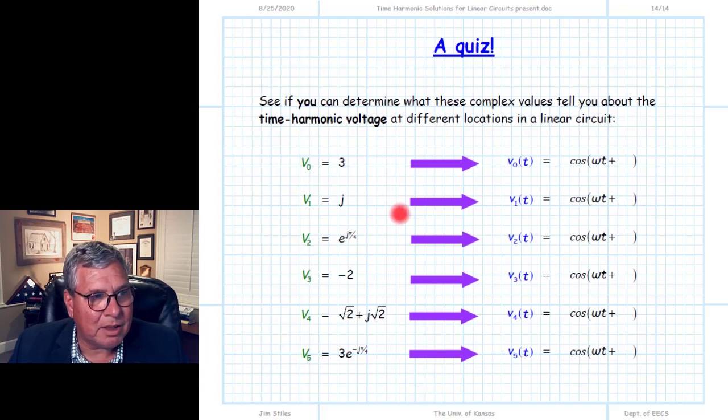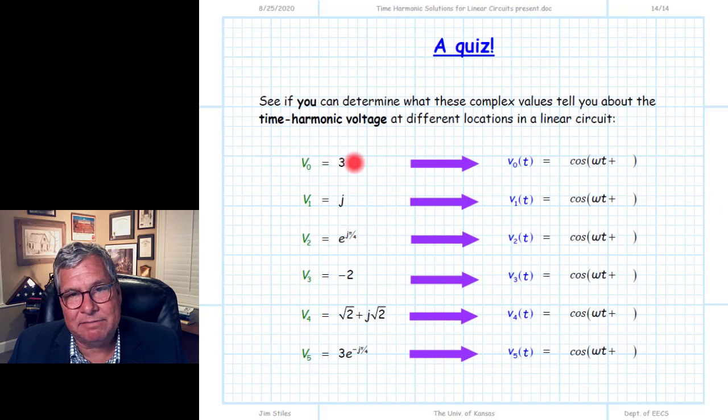These two operations are crucial for this class. Over and over again, I see students that will define this as a DC value of 3 and define this as a DC value of 0. No, in both cases, they describe a sinusoid. Source is 1 gigahertz. Both of these are sinusoids of 1 gigahertz. In this case, a magnitude of 3 and a phase of 0. In this case, a magnitude of 1 and a phase of pi over 2, or 90 degrees. Make sure you can do that transformation and make sure you do it quickly.